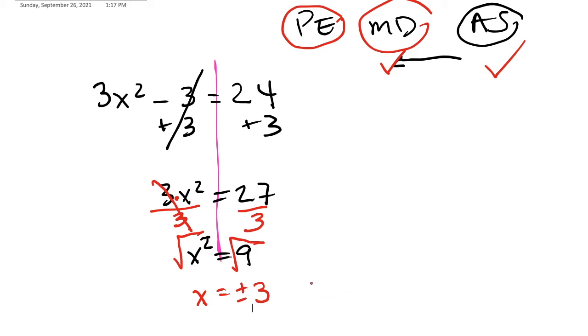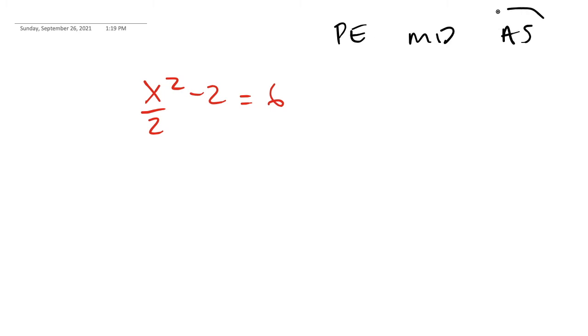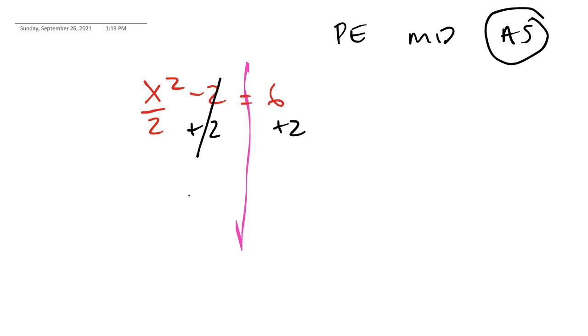But this process will work with basically any algebra problem. We could even take one like this and see how this goes. So again, do we have PEMDAS? Do we have any addition or subtraction? And we have a minus 2, so we do that first. To both sides, we will do the opposite. 2 minus 2, or negative 2 plus 2, cancels. I copy everything else down.